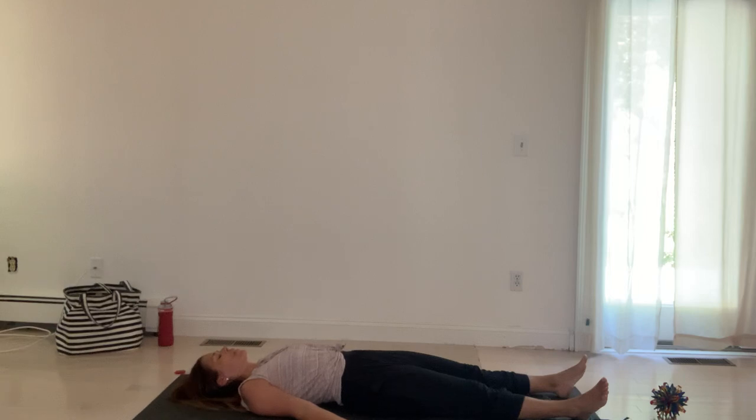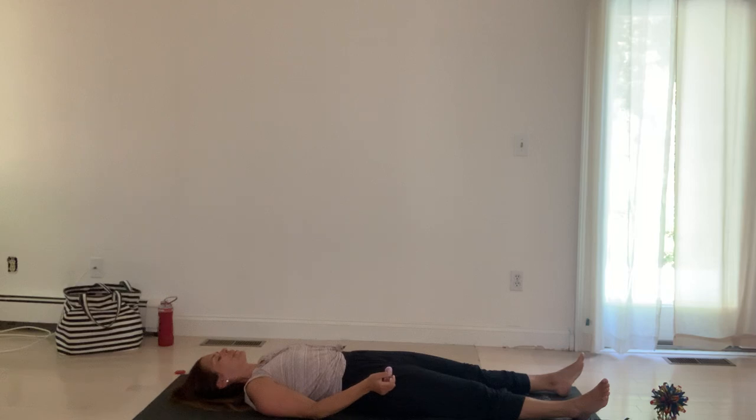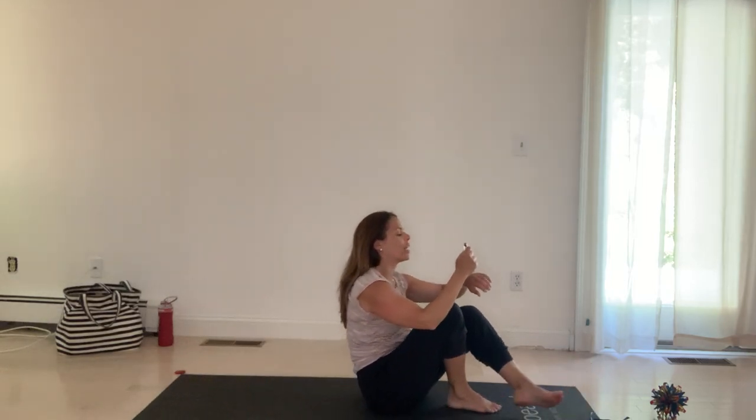Just sitting for a few minutes, pretending that there's a Shavasana fairy who's coming with his or her magic wand, just like mine. And they're gonna put a little bit of dust on your forehead to help it relax. Maybe they're gonna put a little bit of dust on your eyes to help them relax, dust on your shoulders, some dust on your arms. Everything gets so relaxed. And then you're going to put some dust on your hands and each of your fingers.